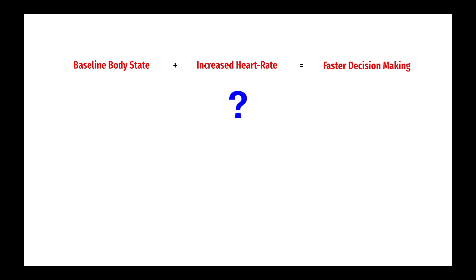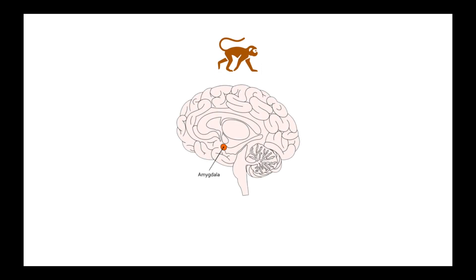After establishing these baseline results, the researchers wanted to hone in on the possible mechanism involved when it comes to the psychiatric disorders that impair decision-making. In order to mimic the phenomenon in monkeys, they lesioned the amygdala, a brain center associated with emotional regulation and behavior, as perhaps dysregulation in the amygdala could play a role in psychiatric disorders.